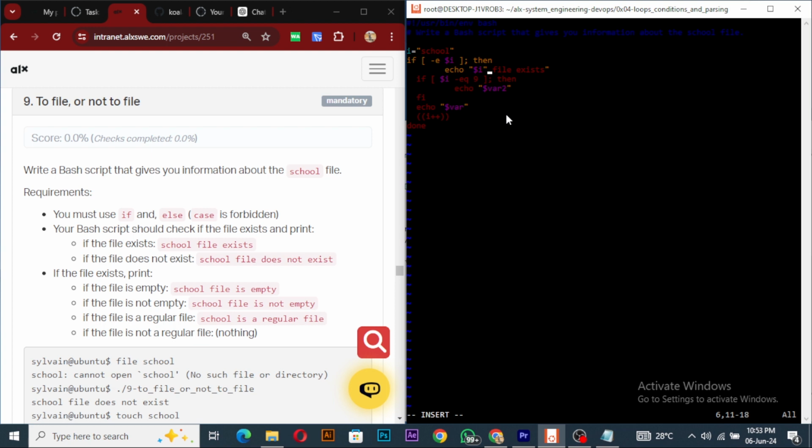Then should we put this file exists? If I'm doing this, then I'll remove this. I think this is better, or we could just remove this and put this down. Anyway, so that's that. If the file does not exist, use the school file does not exist, so we'll use else if, right?